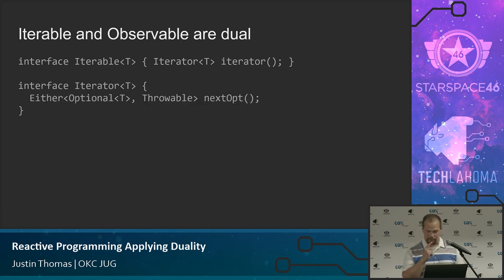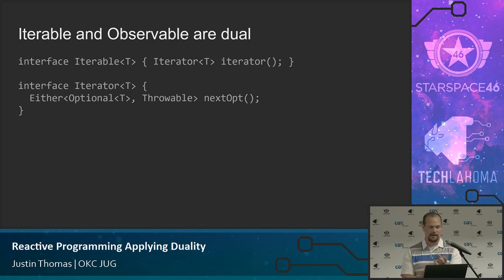So now what I'm going to do is bring in this either class. I'm going to change semantics a little bit here, in the operational world, but not in the denotational world. So instead of throwing an exception, I'm actually going to turn that into a return type. Basically what happens in your code, you have a try catch, and you either handle the case where you got an optional or you handle the case where you got an exception. That looks exactly like handling the output of an either.